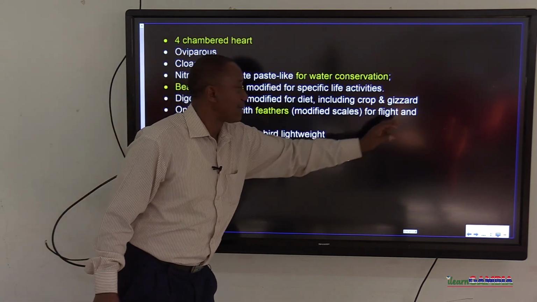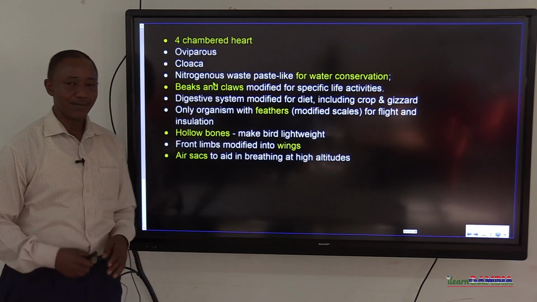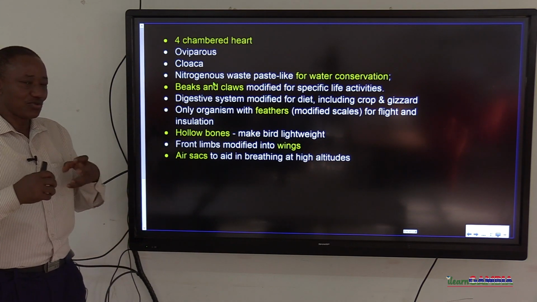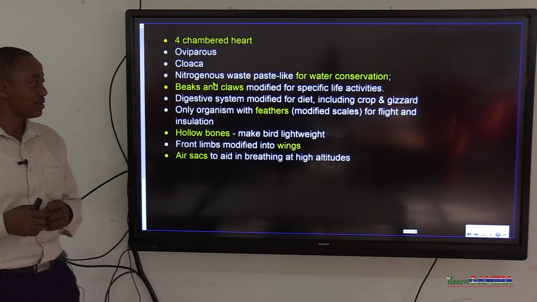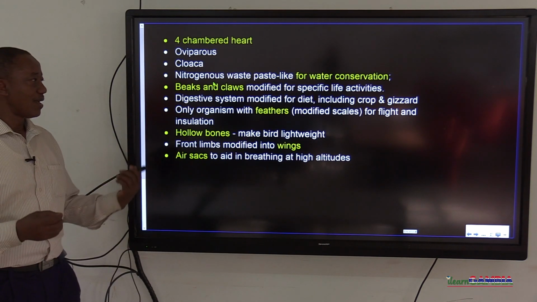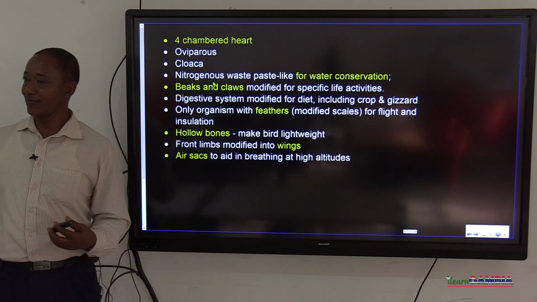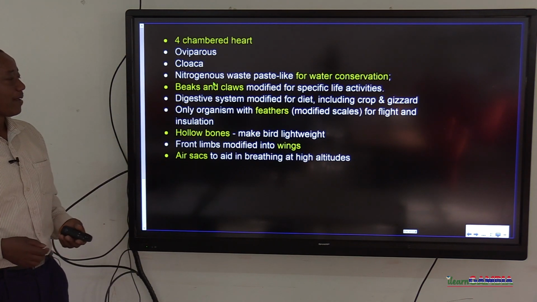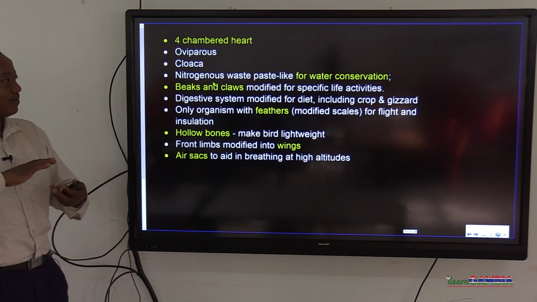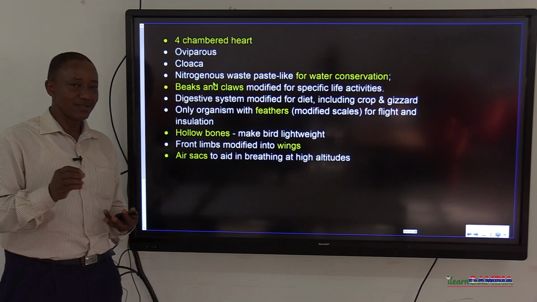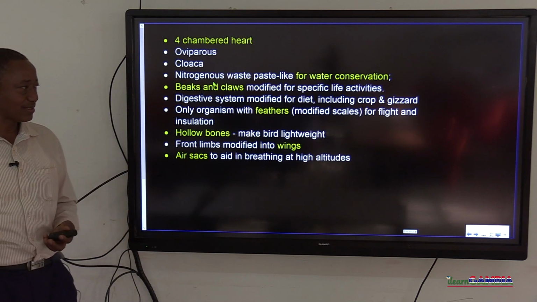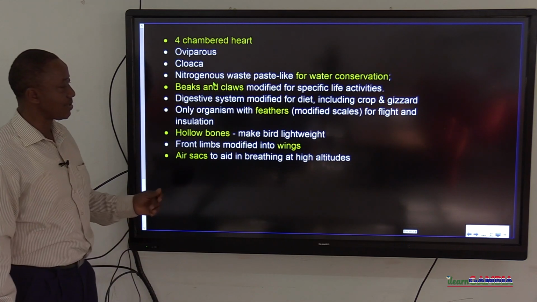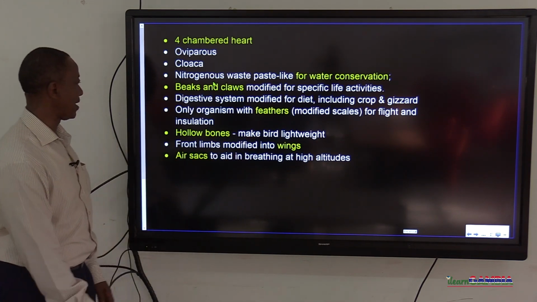And then the gizzard is another part of the digestive system. It's also like a bag, but this has tough tissue or muscles. Sometimes you find a lot of grains of sand in it. They help to break, especially grains like rice and so on. It helps to grind and break them into pieces before the body can continue digesting.